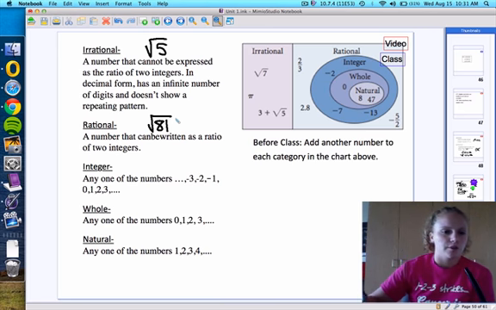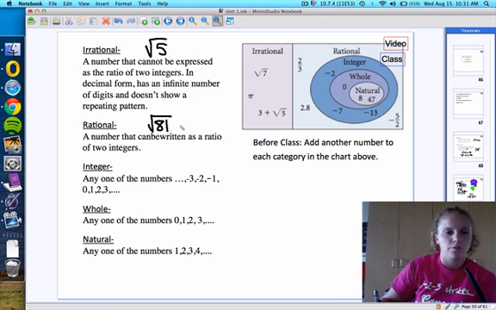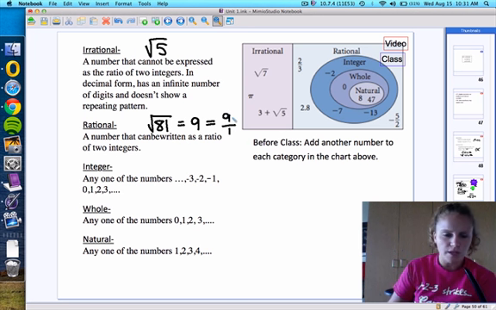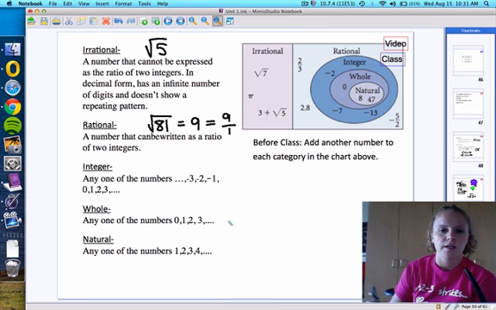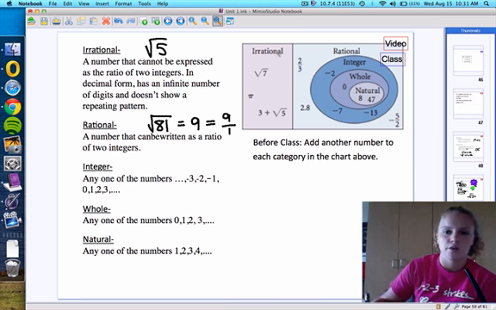A rational number is one that can be written as a ratio. So we knew that the square root of 81, one of the answers there would be 9. 9 can be written as 9 over 1, right? And so we can write that as a fraction. Rational numbers include those that can be written as a fraction, include integers, which are the positive and negative counting numbers, whole numbers, which are your positive numbers plus 0, and then natural numbers, which are basically just your positive counting numbers. Okay, and we have a little chart here that shows our irrational numbers.